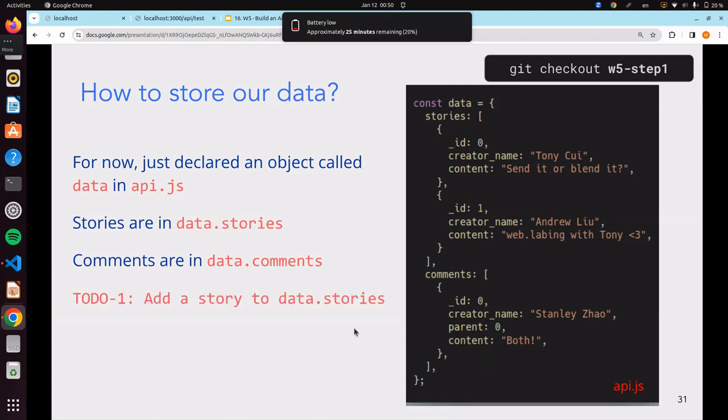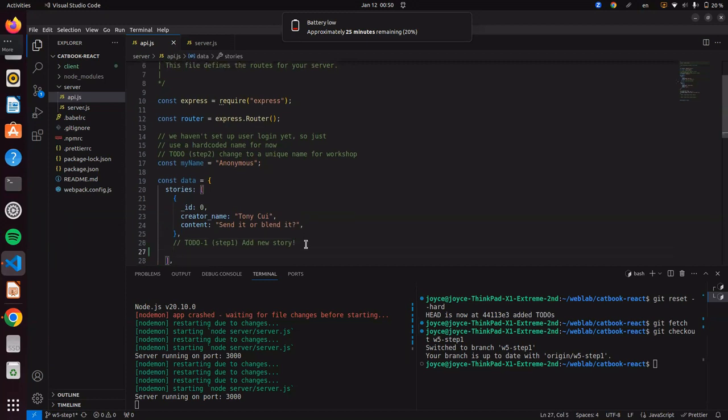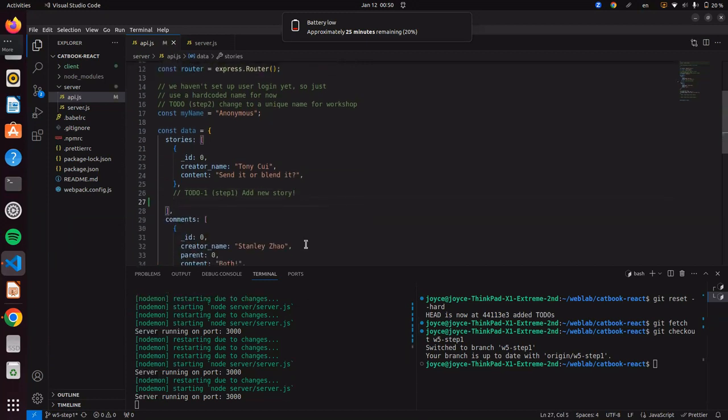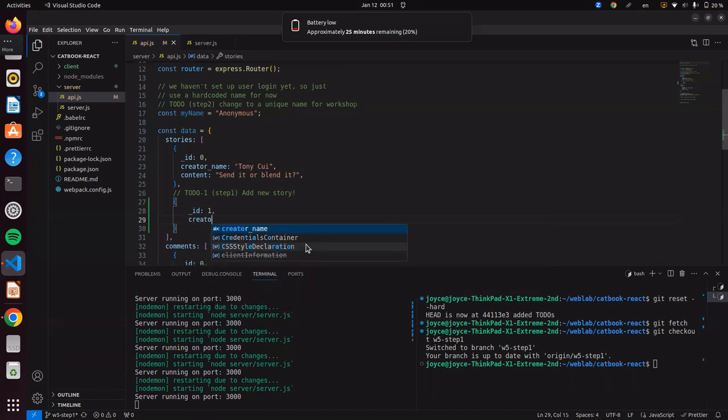So our first to-do is to add a story to data.stories. Here you can see we can add a to-do. Feel free to pause and add your own story, but I'm going to go ahead and give our data.stories a new story object.